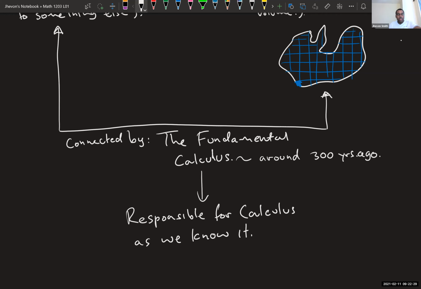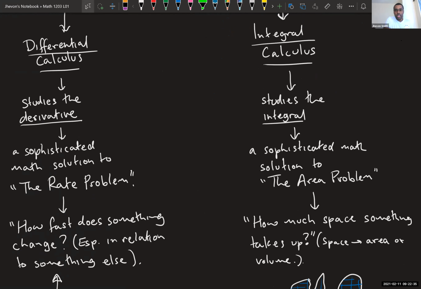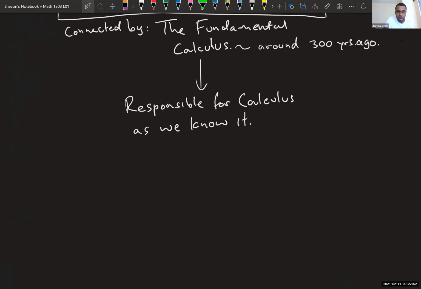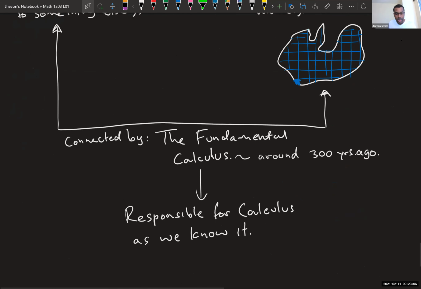So what is calculus? Calculus is the theory that bridges the solutions to the rate problem and the area problem via two things called the derivative and the integral. These answer some very important questions, and they are highly applicable not only to human beings and society millennia ago, but still even today. And it's very important that we know about this and can take advantage of it. And if we can, it puts us head and shoulders above the competition. Will you use calculus in all its detail in your daily life? Probably not. But if you can find a way to use calculus, you will be better than people who don't.